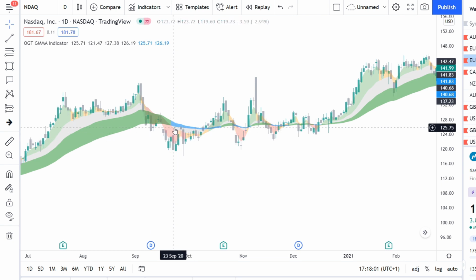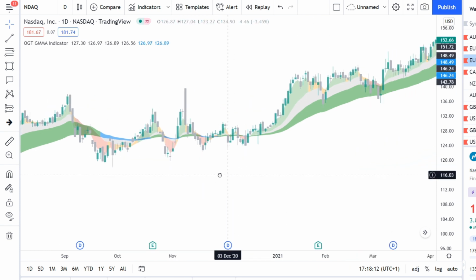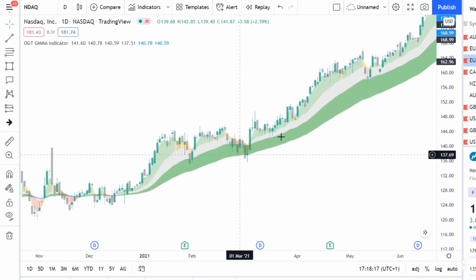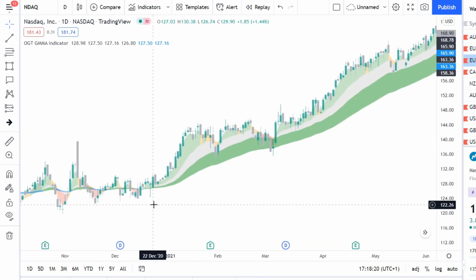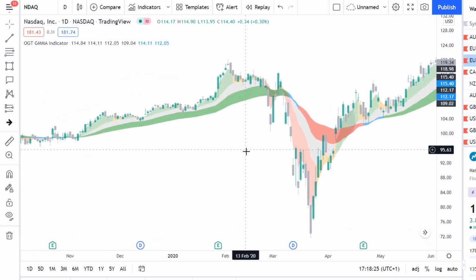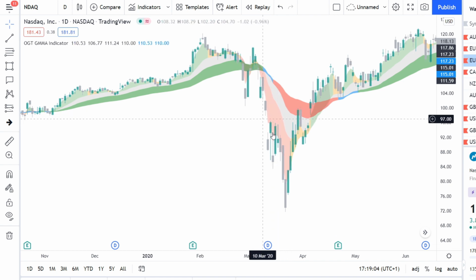We saw that the trend was about to change, the long-term trend, but we saw enough buyers to hold the price, and finally we see that the green cloud starts to appear, and as you can see, it really went nicely to the upside. When I go back even more, this indicates another huge crash, and that was the 16th of March 2020. Of course, I think most of you know what happened in that month: the corona crisis happened.